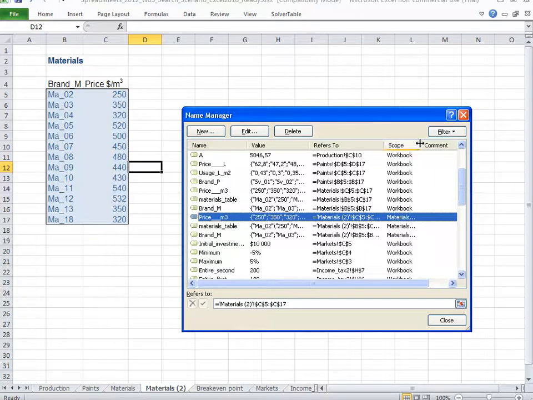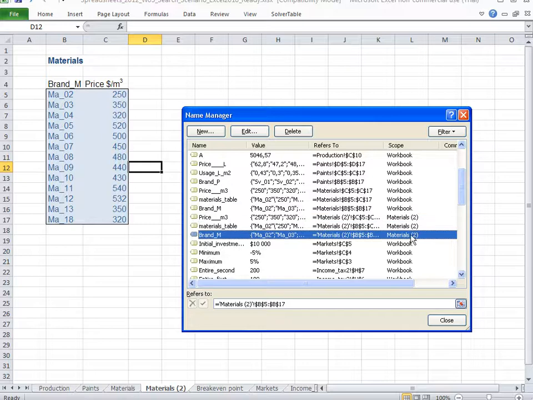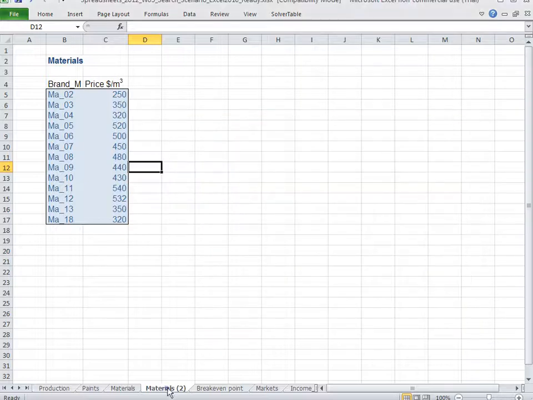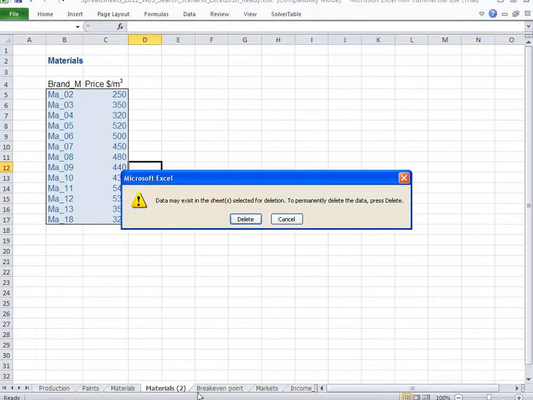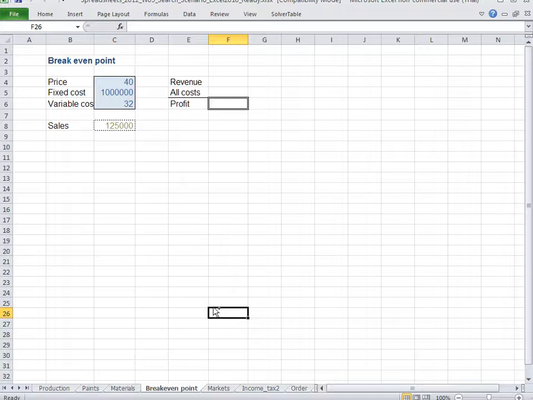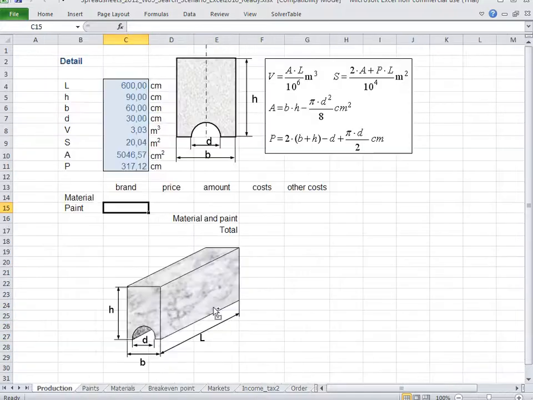So that's how it works. When we want to copy a sheet, it actually copies the names as well, and they are only valid in their own sheet, so everything works out just fine. And now we're going to right click and delete this sheet. Right click and let's select delete, and here it goes. Okay, so we've given those names, and now it's our turn to start using them and calculating the material and details cost.